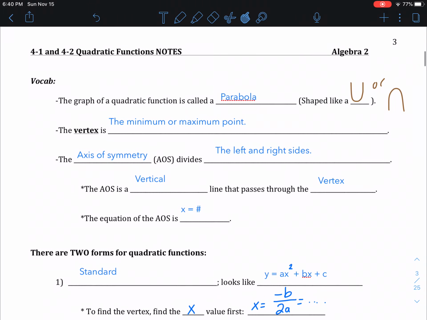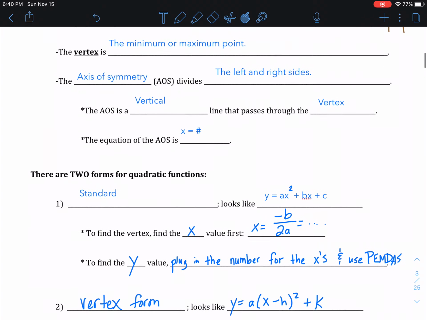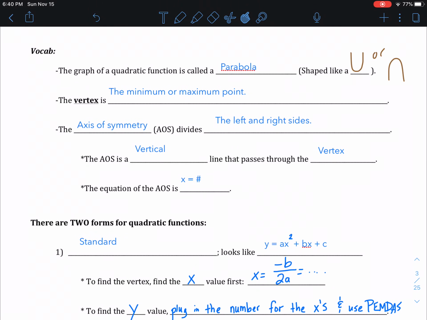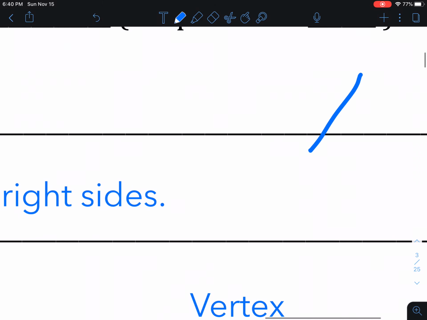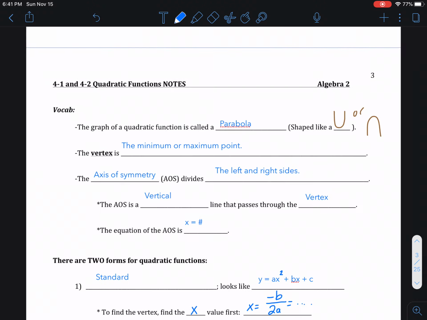So we're on page 3 here. We're going to start introducing. We're not going to be graphing today, just introducing what the equations look like. So there's some vocabulary. The graph that we're going to draw today is going to be called a parabola. It's shaped like a U opening up or opening down. The vertex is referring to the minimum or maximum point. That would be like a vertex, if I were to zoom in here, would be a point here or a point here. It's kind of the starting point when we graph something.